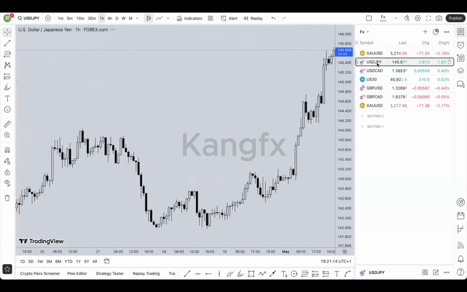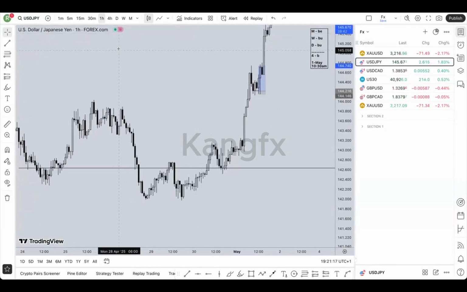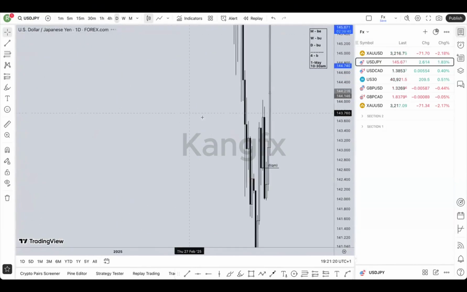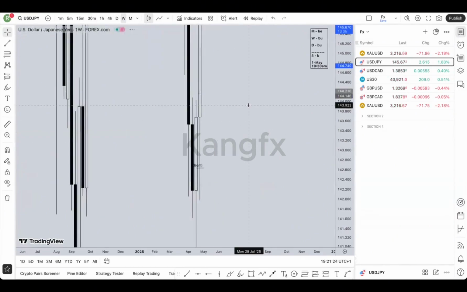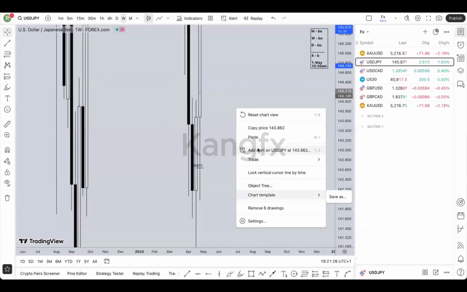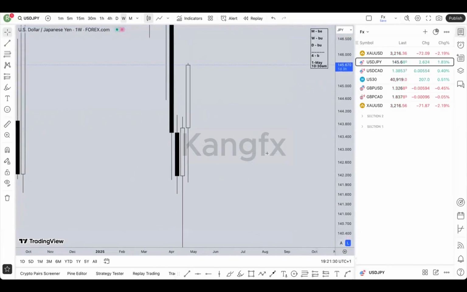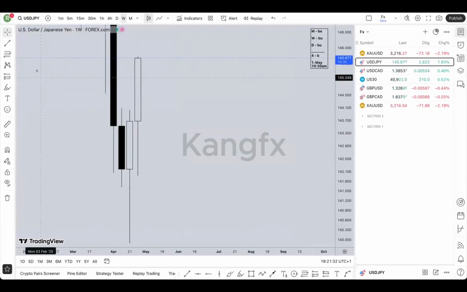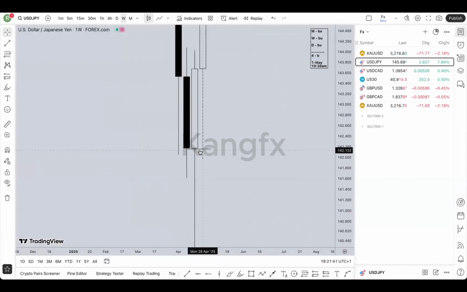On USD JPY, there's a trade we're supposed to take. If you still remember that trade when we were holding our last class, and I told you guys I was waiting for the market to come to somewhere. This was weekly. Let's go reset everything. Now, I was expecting, after this rejection and breakout on weekly, the market was bullish. You still remember we marked here to enter our trade.